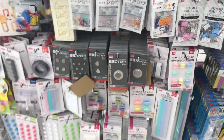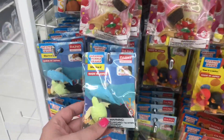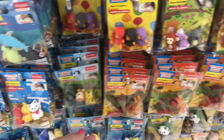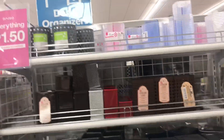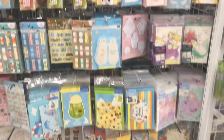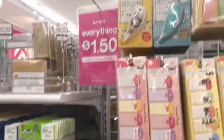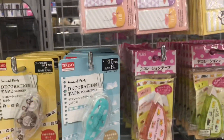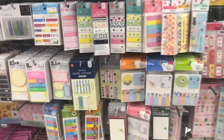They have so many different paper clips, stickers. Y'all, look at all of these different erasers — you got little marine animals, little kitty cats, little animals. I feel like I'm going to get some of these for my niece, they are so cute. They have lots of desk organizing stuff — if you need something to put pens in, they have like a whole aisle of it. And then these are all sticky notes — look at all these different sticky notes. Here's like a deco pen, monkeys and pull bears. Oh, they have more down here — decorative tapes.